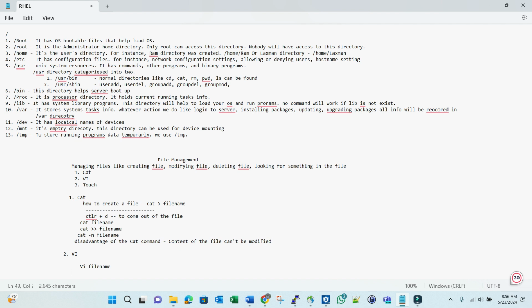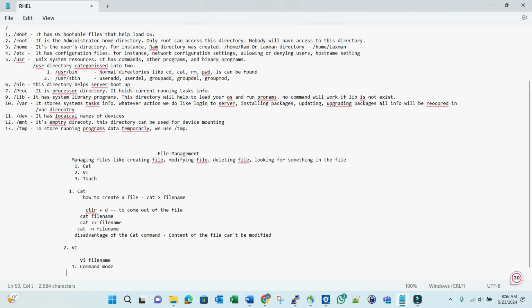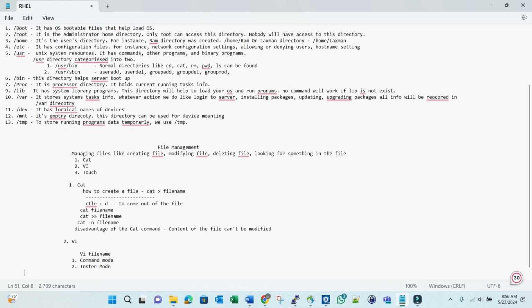So actually there are three modes in VI. One is command mode, insert mode, and replacement mode.